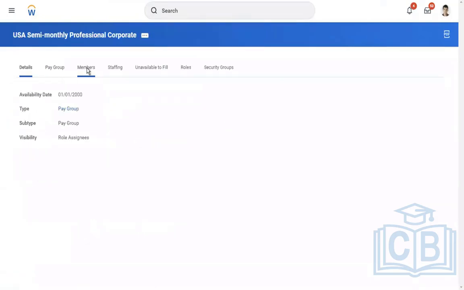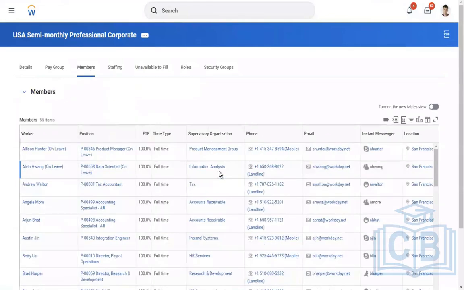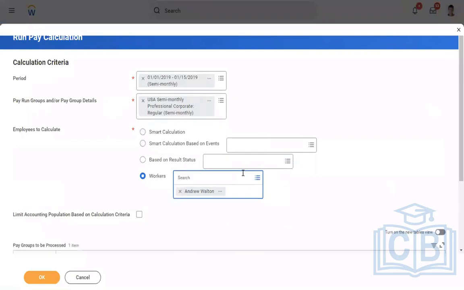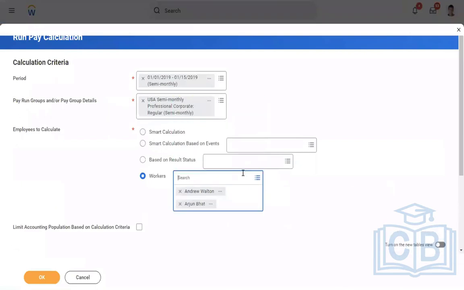Here you have members associated with this pay group. From here, I select the employees. Got it. Okay. Thank you.